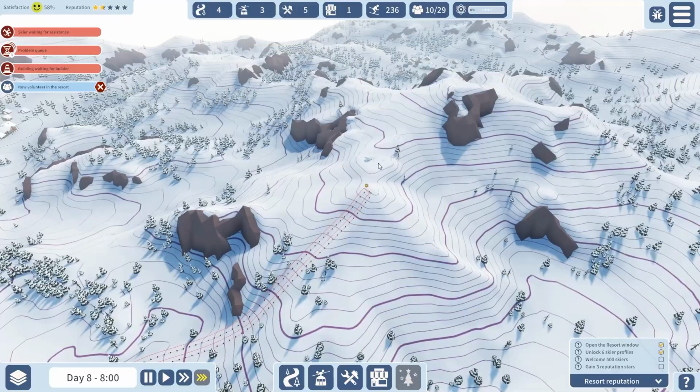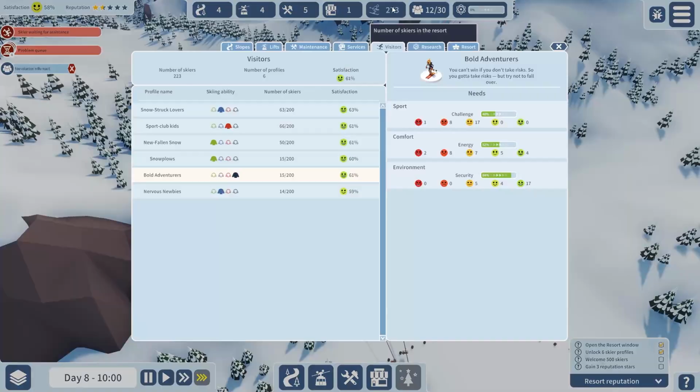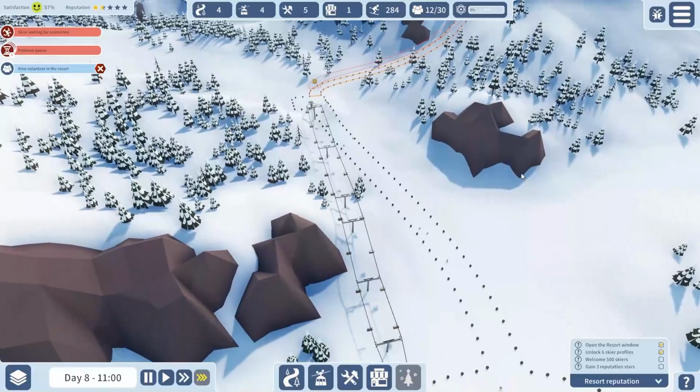Meanwhile, how's this going? Oh, look, here they come. Here they come. They absolutely love it. The little baby mode one. I'm sure the little baby class loves it. Nervous newbies. Snow plows. Yeah, look at that. Nice and easy. That's my sort of one.